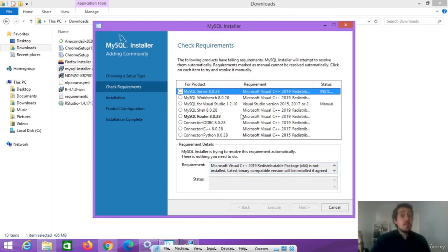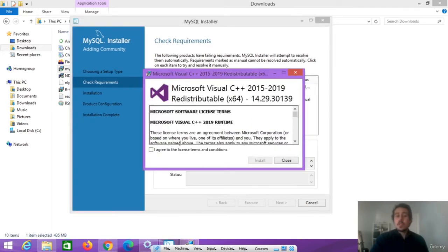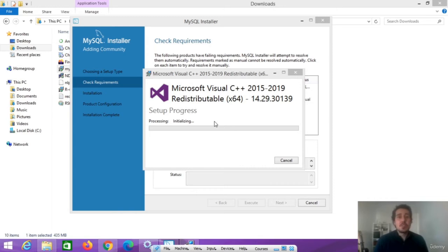So now here, if some of the products have this requirement, click on top of each of the products and then hit execute. That will start some install process either for dependencies and the product itself. And on the side, MySQL will launch new installers for each of the dependencies of each of the software that will install, after you hit execute. So these will be some packages that are needed, particularly regarding libraries in Microsoft. I know that this seems a process that's a bit cumbersome, but that's because the products from MySQL have certain dependencies that need to be installed.